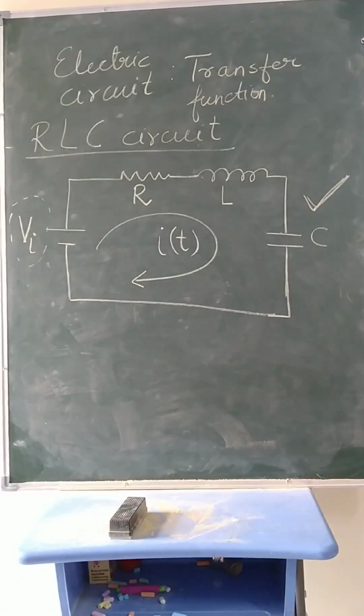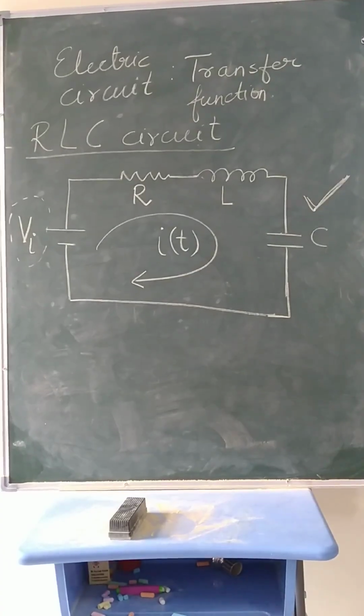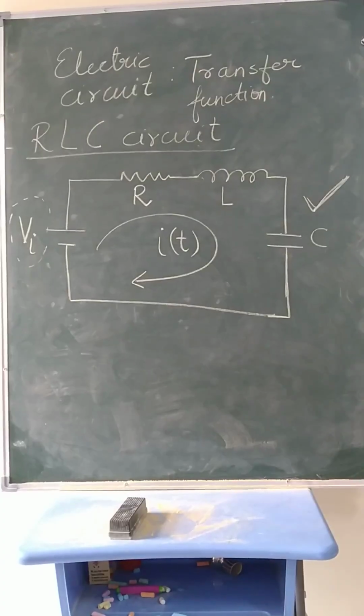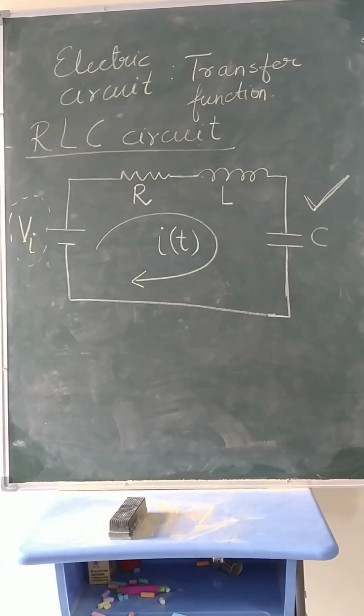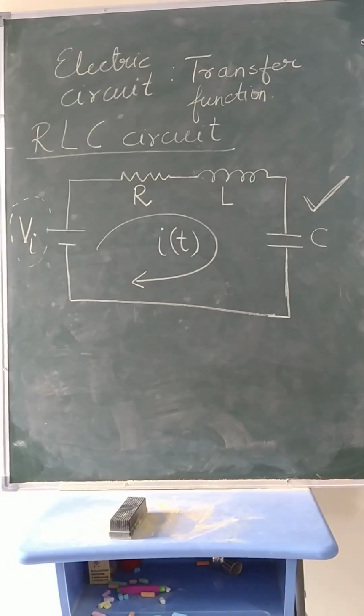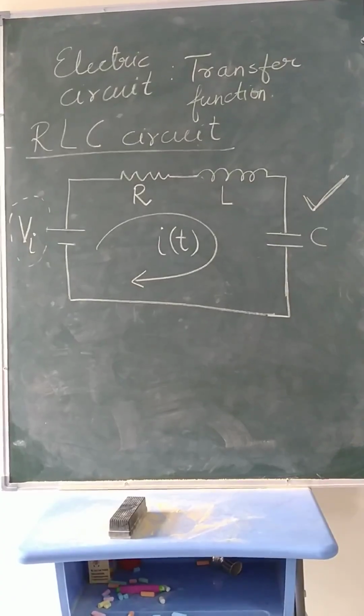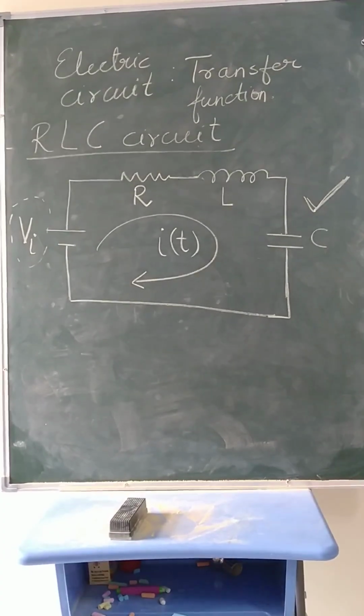So first let me write the differential equation which is governing the system. Now this will become our modus operandi, the way we'll derive the transfer function. There are other ways of finding the transfer function as well, but we will basically be using this method: first we'll find the differential equation governing the dynamics of the system, then we'll take the Laplace transform of that ODE, and then we'll find the transfer function. We'll mostly be following this approach.